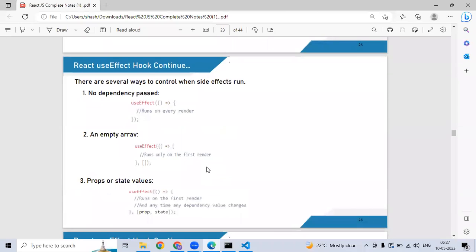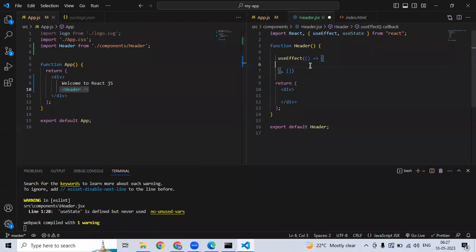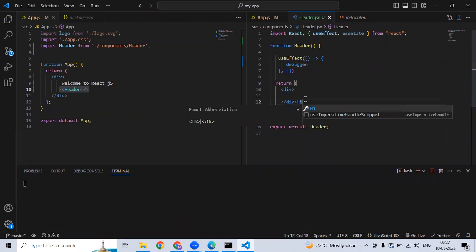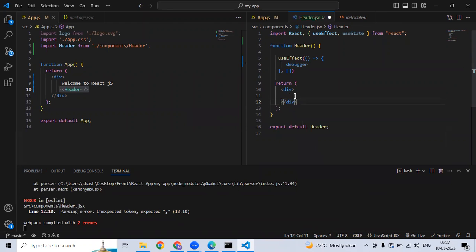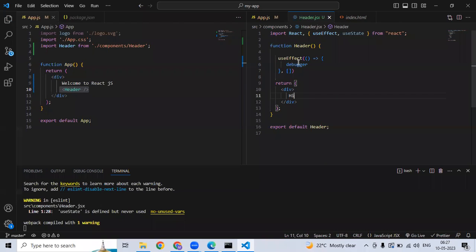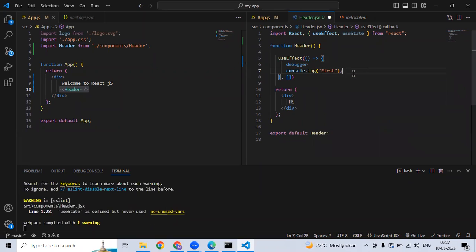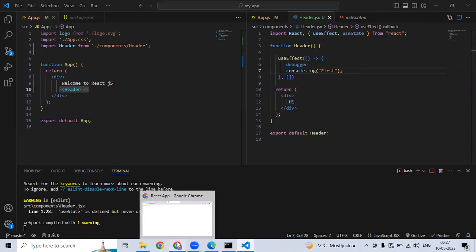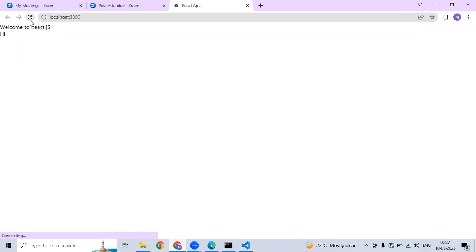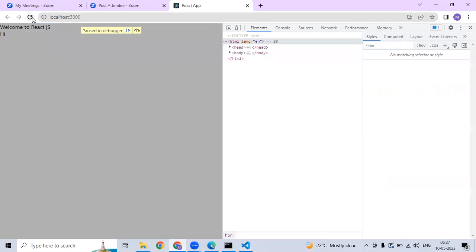Next, I will add a debugger here, and in this console.log I will write a text, first. So check in the browser. Open the inspector and reload this.